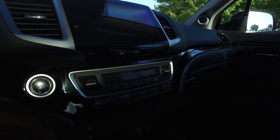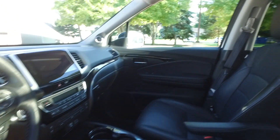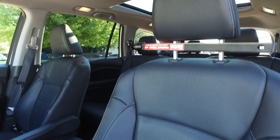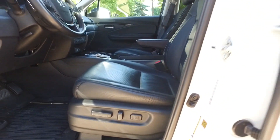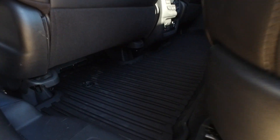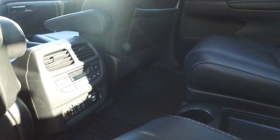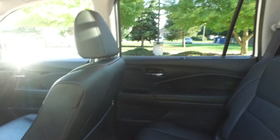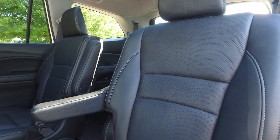This one comes with heated and cooled seats — not something you see every day from Honda. Beautiful black leather interior with nice perforations on the seats. You've got a full power driver's seat as well as passenger. Nice floor mats throughout help keep this Pilot looking extra clean, and there are nice climate controls in the back for your passengers.